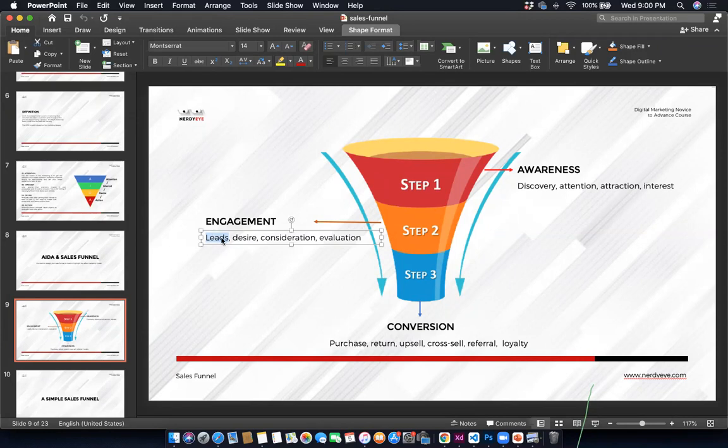That is what happens if you're not practicing lead generation. In digital marketing, we call it lead generation. So under engagement, you want to collect people's names, emails, and phone numbers, so that even if they don't buy at that time, you can reach back and tell them, hey, what's up, guys?